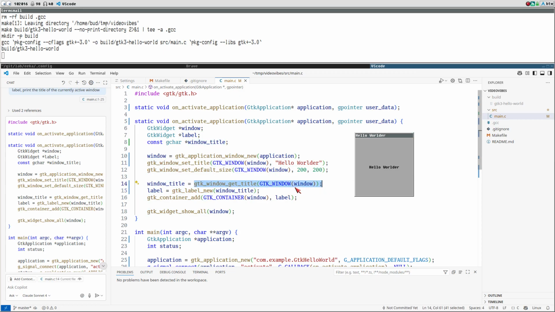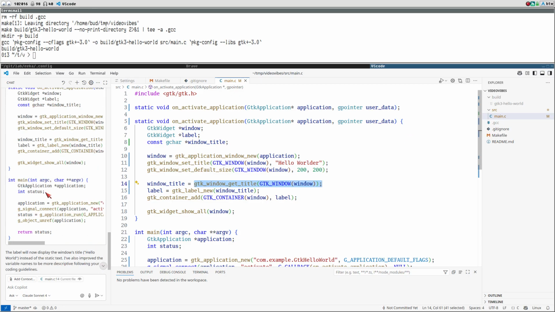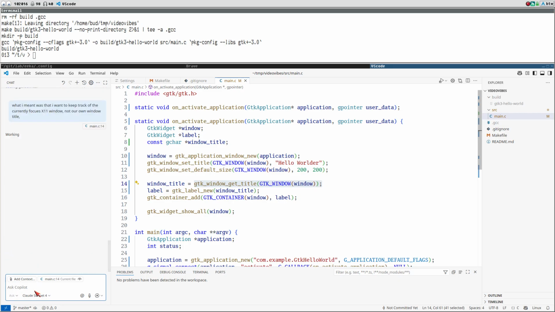It gets the window title from itself, basically. And that is not the wrong interpretation in one way. What I meant was that I want to keep track of the currently focused X11 window, not our own window title. And yeah, let's try that and see.